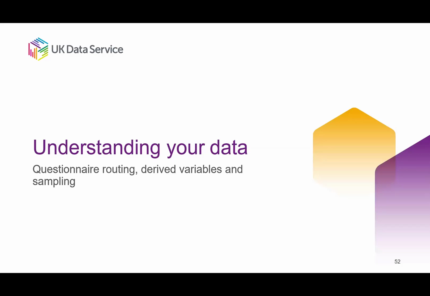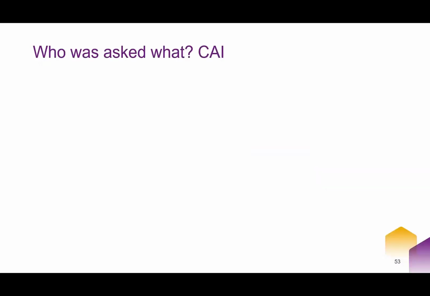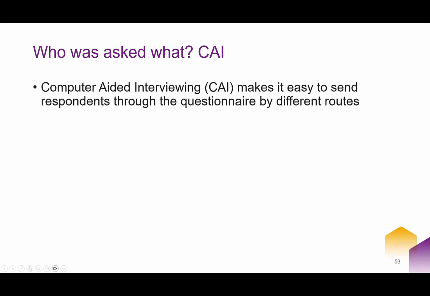So I'm going to quickly cover understanding your data now. Once you've chosen your data set, there are a few final things you need to consider. As I was saying earlier, the documentation usually contains information on the variables, but it should also have information on the questionnaire used to collect the data. As I said, it's really important to understand this process behind the scenes, to understand how the variables were collected. And something that's particularly important is something called routing, which is basically who was asked which questions. This is because many questionnaires use something called computer-aided interviewing, an automatic system which sends respondents through the questionnaire by different routes dependent on their previous answers.